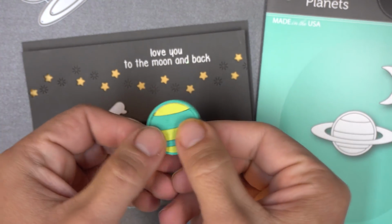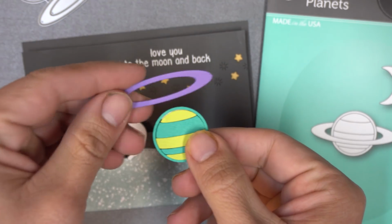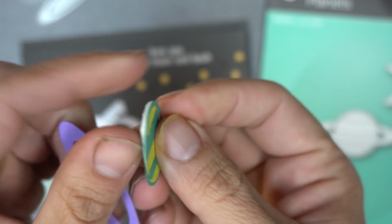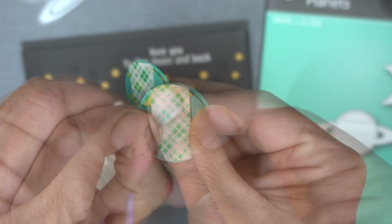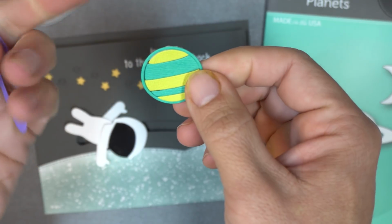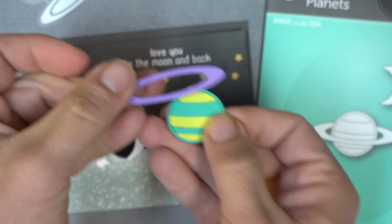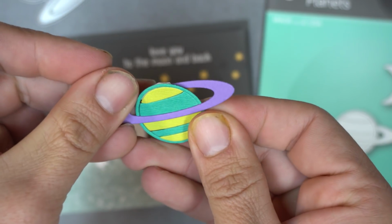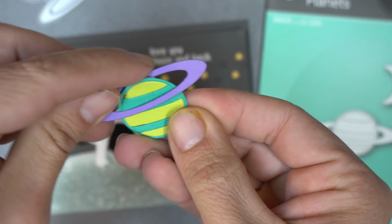So I've trimmed things out. This way, I wanted to just show you how easy it is to assemble these. I've just cut these out of different colors of cardstock, and I've used foam mounting tape just to hold everything in place on the back. I'll peel that off, and then I've trimmed out that ring, just like the ring of Saturn, in purple, and I'm going to slide that down over the planet to keep things in place.